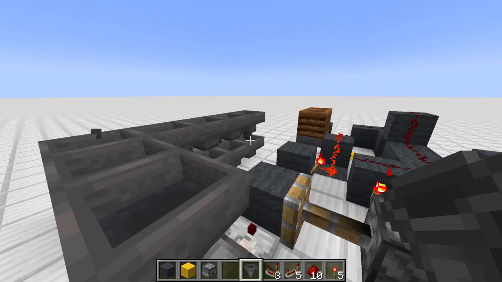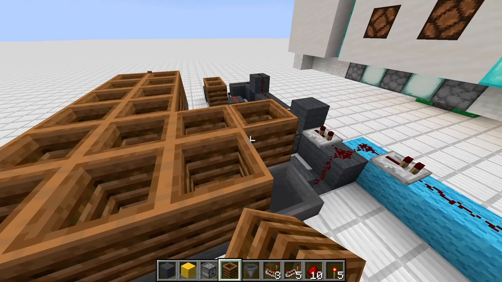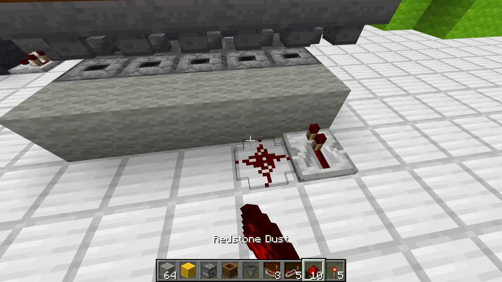So. Now everything should get funneled backwards, and now we just need here hoppers that collect all the items coming from those ones. I put composters on there to reduce lag, you don't need that, obviously, if you don't want to do it. So, or if you don't have composters in your version of Minecraft. So that's where all the inputs will be afterwards.